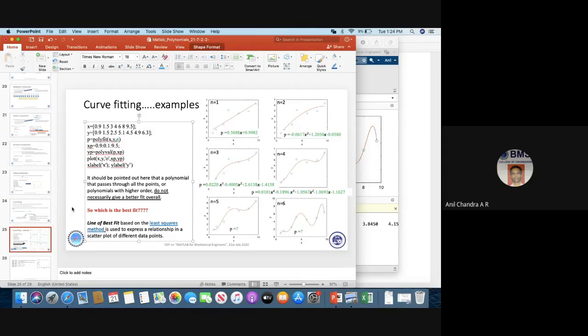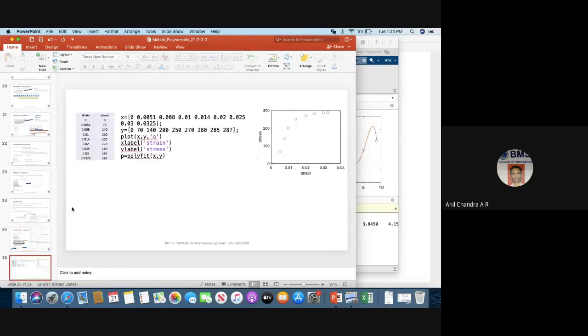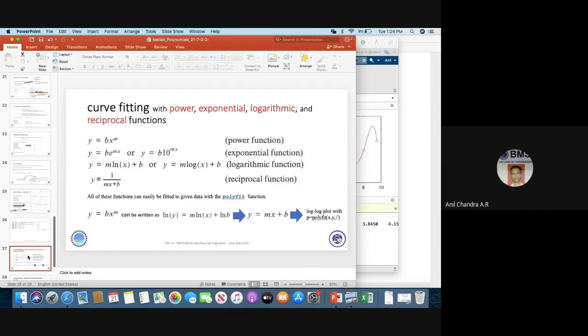I will share the slides, and if you want to try it out, this is the famous SN curve. How to fit it? This is the X data, Y data, and you fit the XY data, you get an expression, and then you can find out what expression it is, right? So I will leave it open. I have to move on and explore some other options that you can fit with.